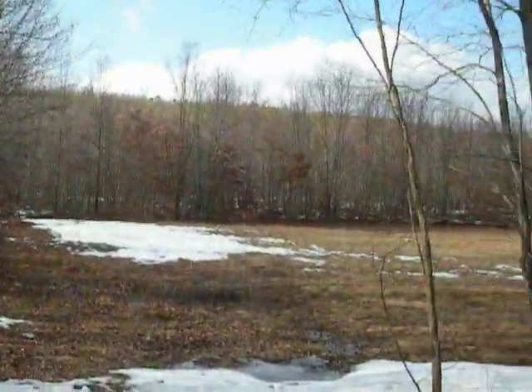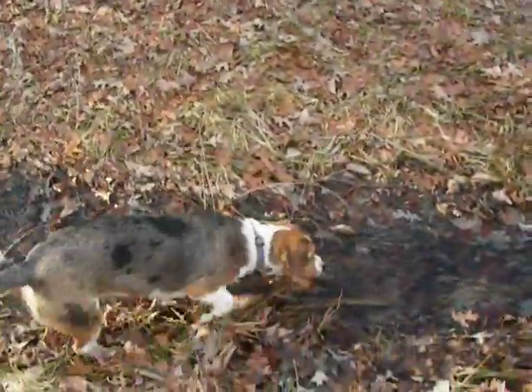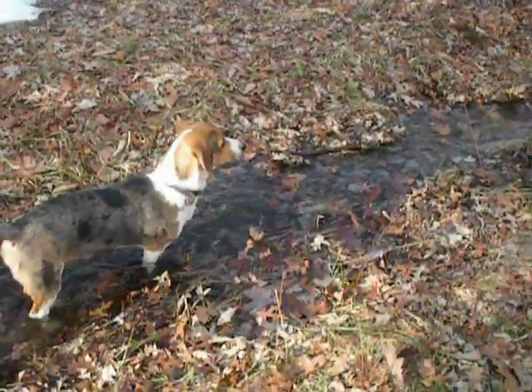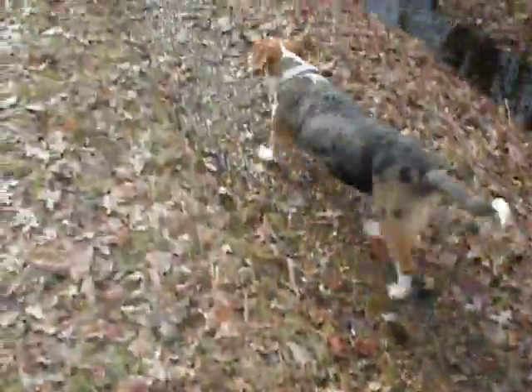Behind this little field is an alternate trail that comes out down very near the parking place at the end of this road. Brandy used to always run over there. We'll look at the fields on the way home. We're going to go up the road now and make some time while we're going uphill.